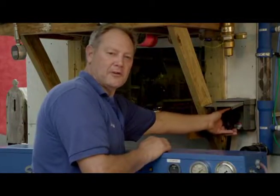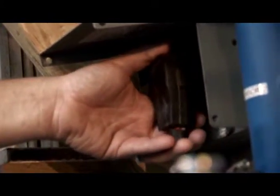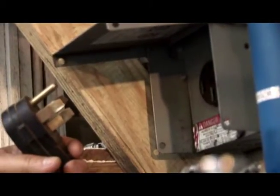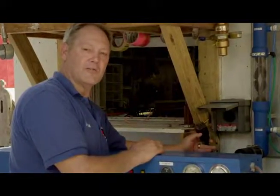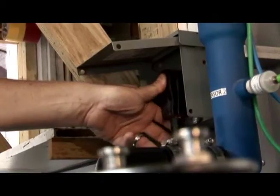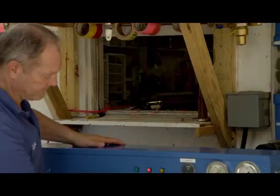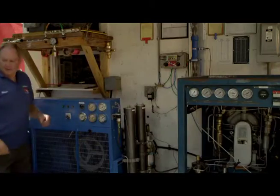When we started our procedure, in the interest of safety, we disconnected power to the compressor so that while we were hooking up our voltage wires to the compressor switch, which is the red switch with the hole in it that we've shown you how to use, we disconnected the compressor. Now that all of our connections are back together and where they should be, we're going to reconnect the power to the compressor. And now the compressor is ready to turn on, and the box will be ready to use while the compressor is running.